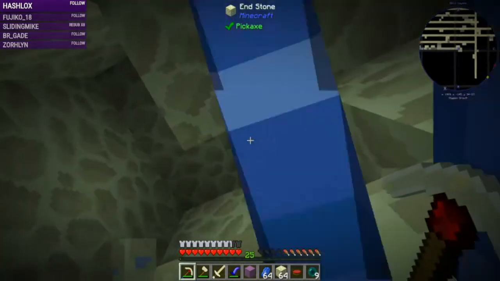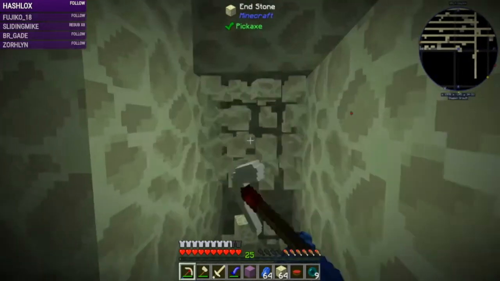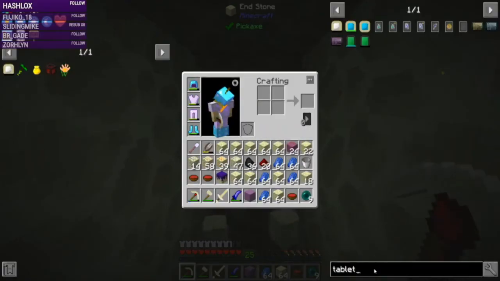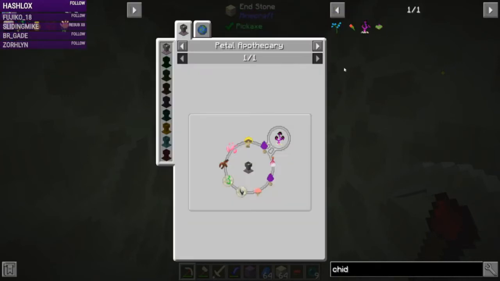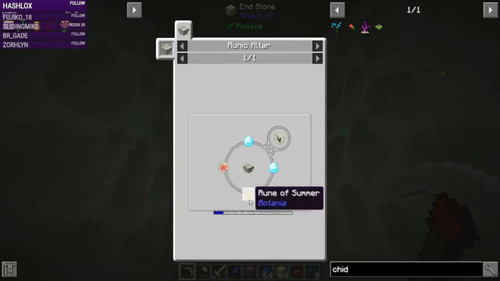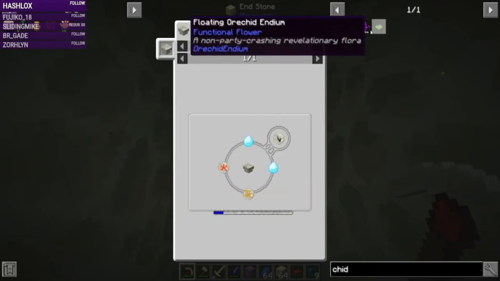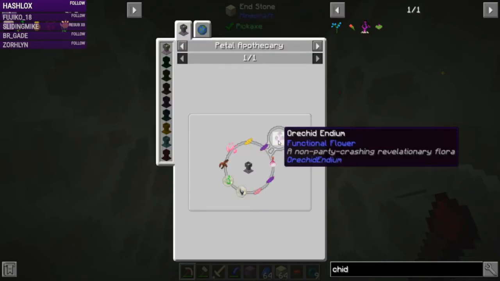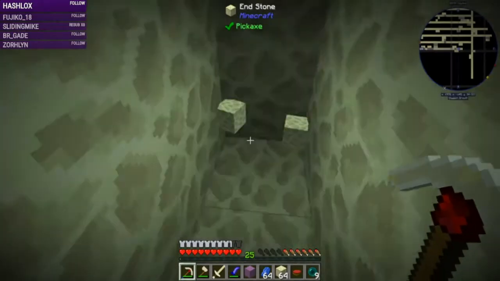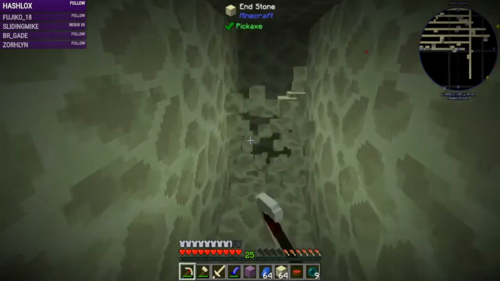Once we get a decent mana supply going, we could find out about making the orchid ignis. Oh no, that needs a rune of pride and a rune of greed. That's not as easy as I thought it might be. Yeah, so that's gonna be a while. But this allows you to use endstone to generate ores. So that's like a void miner, but Botania's version.